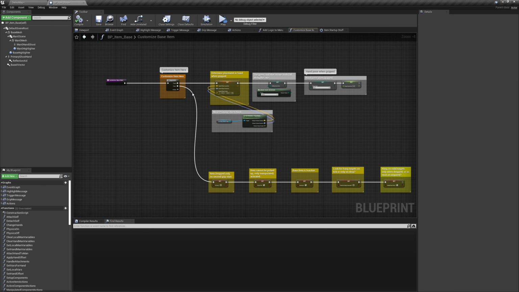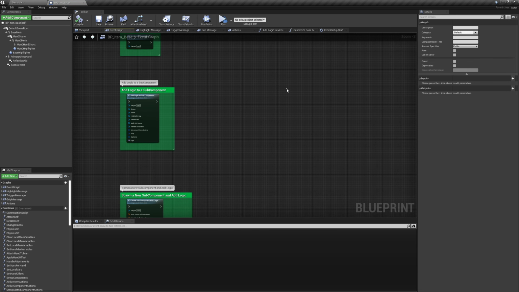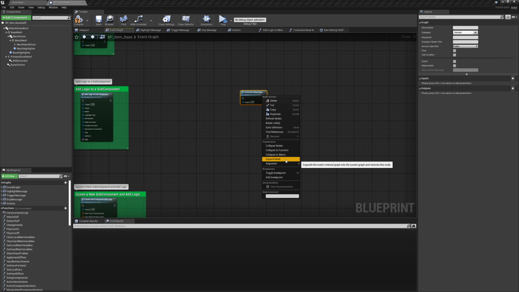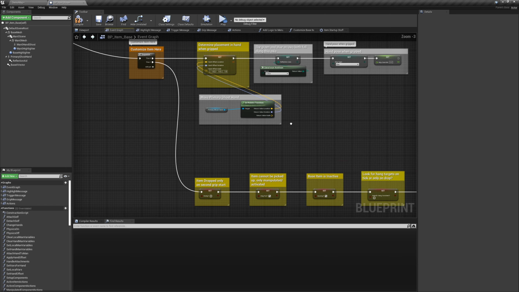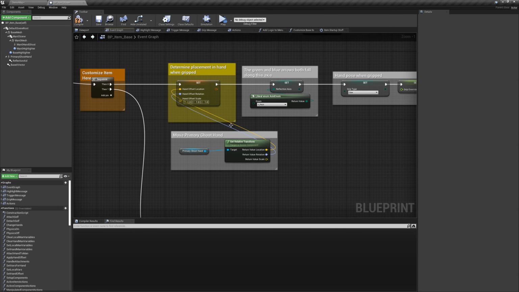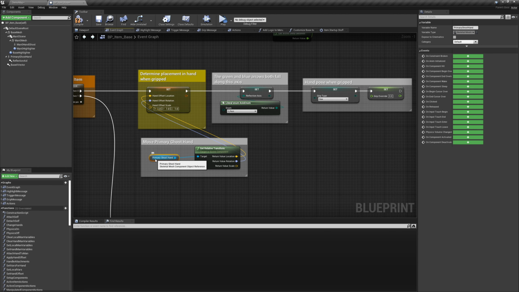And rather than double clicking that and going in and editing the function, what I'm going to do is copy this function over, and then where is expand? And then I'll just connect this to my begin play. And then I'll start setting variables. So where should this hand be set? Like when this thing is picked up and held, how is it oriented in the hand?